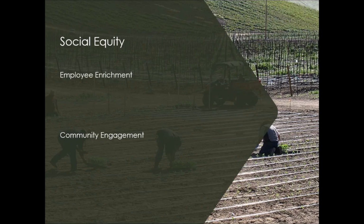An aspect of sustainability that people don't really think about is social equity, or employee and community engagement. Enriching the employee experience by ensuring a safe work environment and offering additional training and team building exercises ensures that your employees stay healthy, happy, and committed. Provide an educational field trip for your tasting room staff, whether that's working a day at the winery to see what goes on in the cellar, participating in offsite programs like the SIP Smart training, or going wine tasting in your area to compare different styles of winemaking.